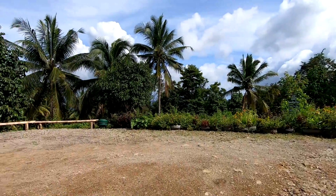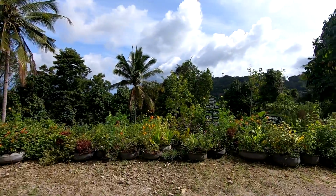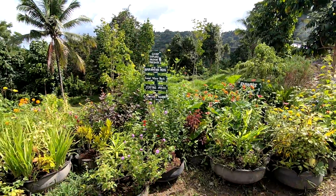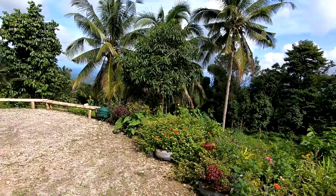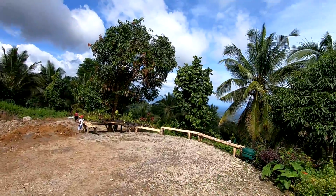Alright, so we're at the top here. They just came up with us and they still have a whole lot of energy. Oh, to be young again. Alright, so I got information desk, grand view deck, seating area, comfort room, flowers for sale. I have no idea how you'd get them down the mountain. I guess you'd have to get the multi-cab. That's how we might actually go down.